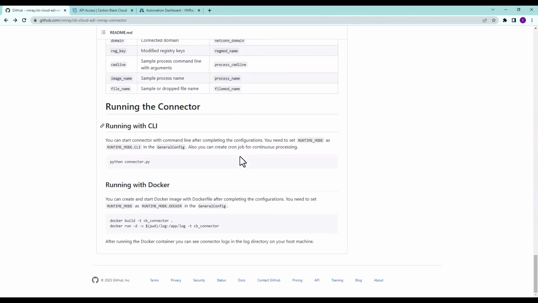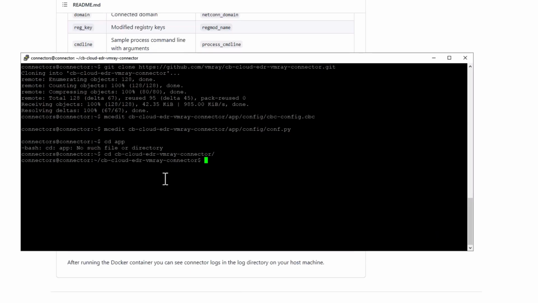Many of our standalone integrations are just small Python scripts, and we provide them as a Docker image. So next we can run the Docker commands just to get this image set up and running.